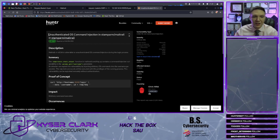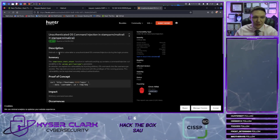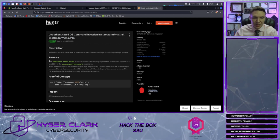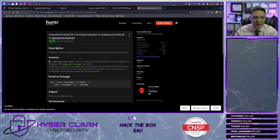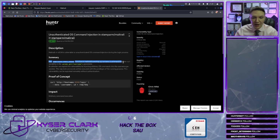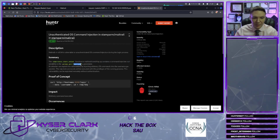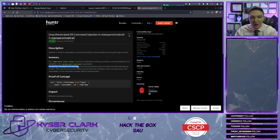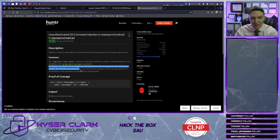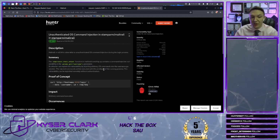This is the vulnerability description: unauthenticated OS command injection in Maltrail. Description: version 0.54 is vulnerable to unauthenticated OS command injection during the login process. Summary: the subprocess.check_output function in Maltrail core http.py contains a command injection vulnerability in the params.get username parameter. So that's key right here, the username parameter. An attacker can exploit this vulnerability by injecting arbitrary OS commands into the username parameter. The injected commands will be executed with the privilege of the running process. This vulnerability can be exploited remotely without authentication. So this is really juicy information here.